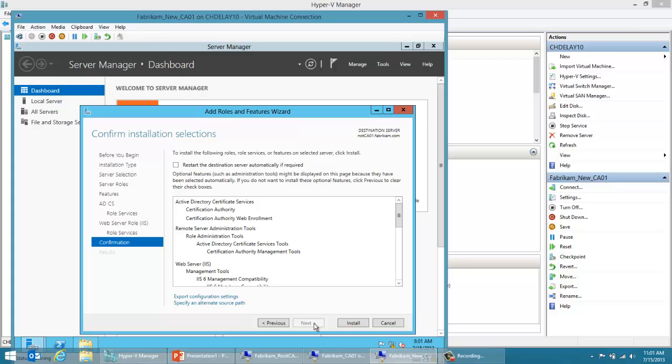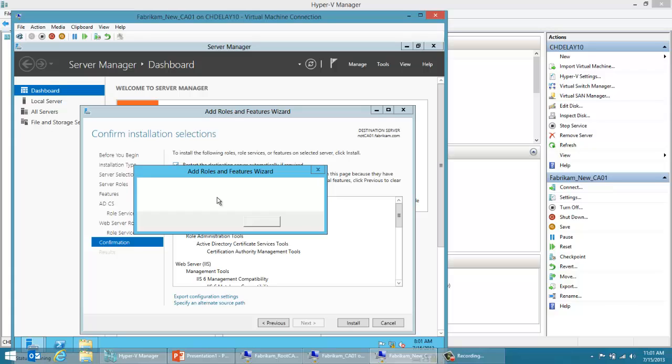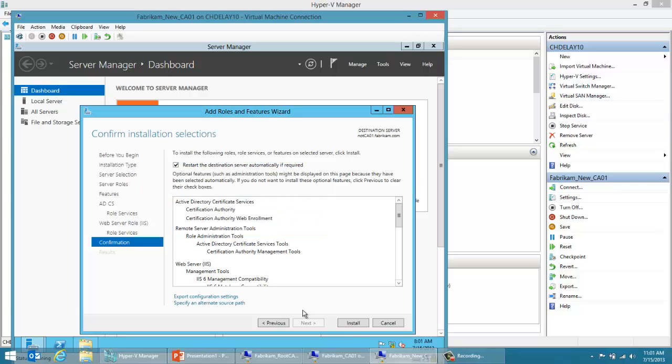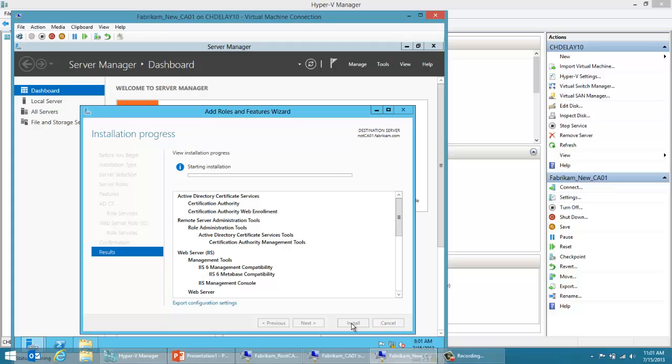If it's a smaller organization, they may not have funds to procure additional servers or license additional OSs or whatever. So I'm going to go ahead and install that.